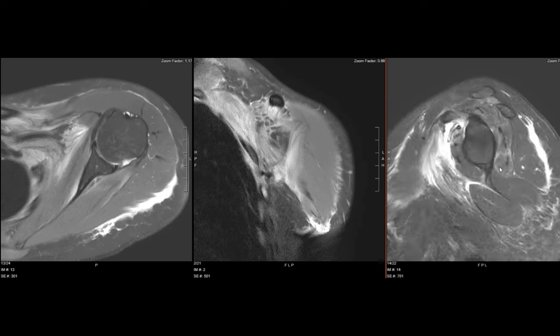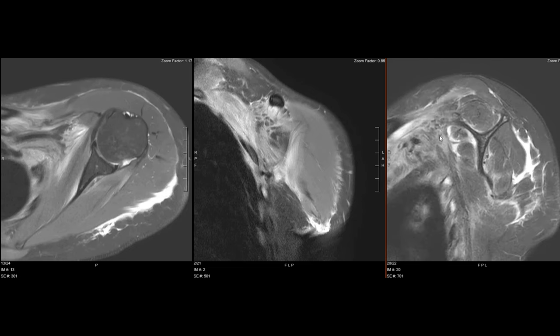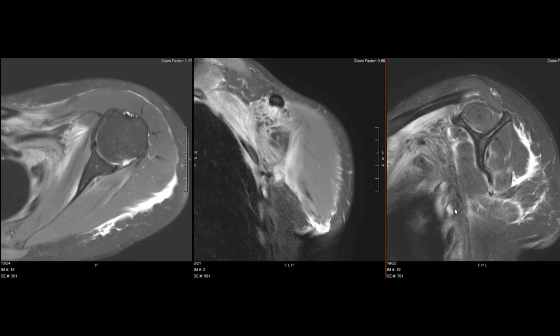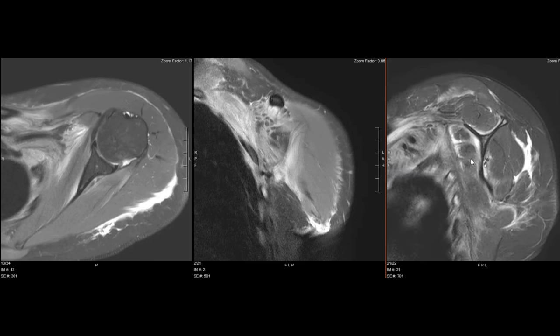This is a sagittal view. We can see the increased signal here in the front. You see the fluid in the back and front. This is the front of the rotator cuff muscles. This is that fluid behind the deltoid — very unusual to see all this edema. These are two ribs that are too bright, so there's marrow edema within the ribs — another unusual finding on top of all these other things.